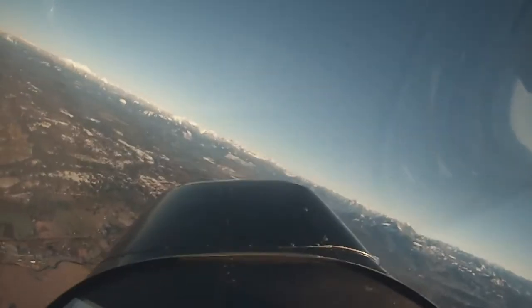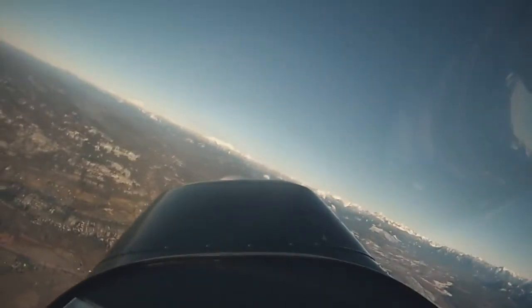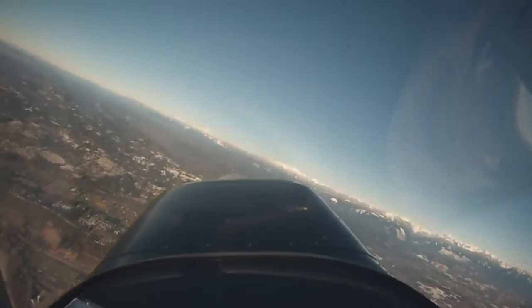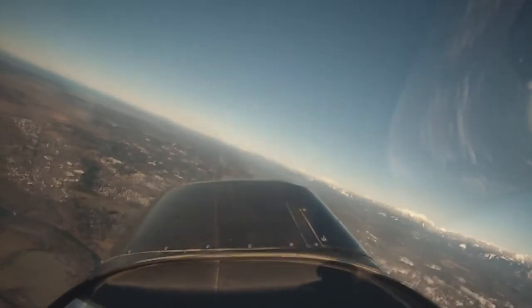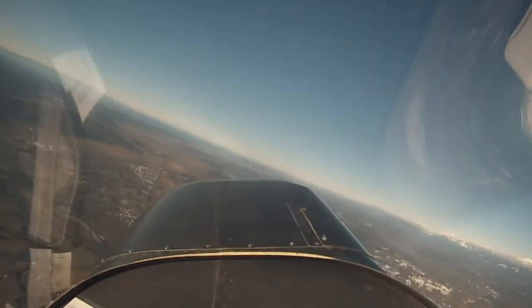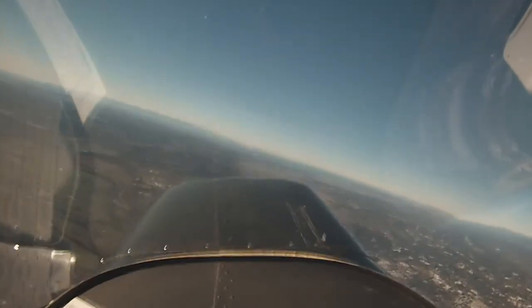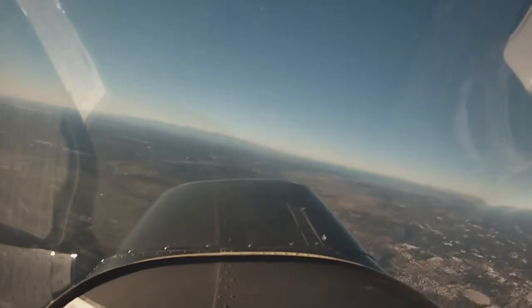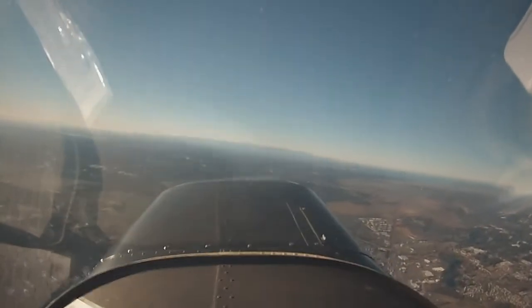Up that exact same one. All right. So now when you recover on this one, feel free if you want to come in and take a glance at stuff, but really I want you to fly it mainly outside. As soon as you get the rotation stopped, and it's still my airplane real quick, you can then immediately start the pull out a little more aggressive, and that was about a 1.5 G pull out. So we've got 3.5 Gs we can work with if we want to.